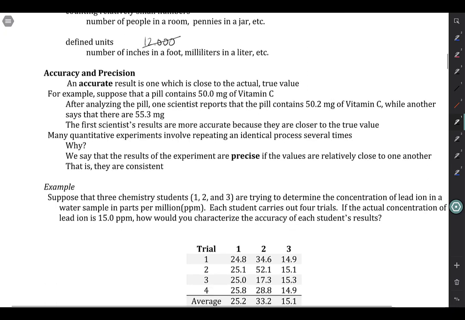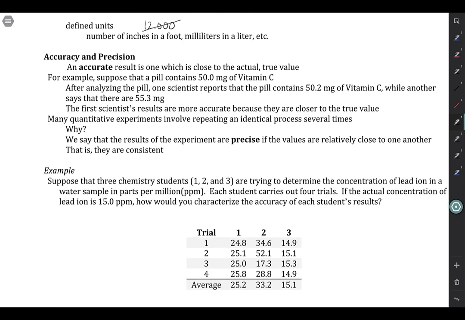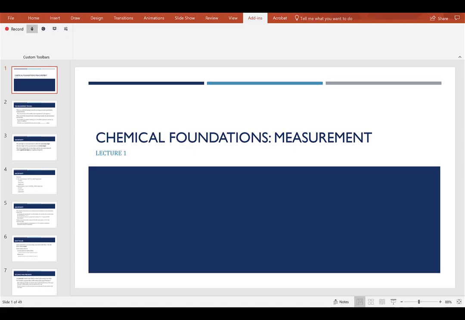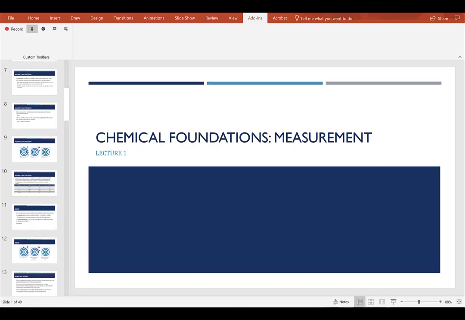Another measurement technique that we use is to look at how precise a measurement is. Now, we often, since we don't know a value's accuracy easily, what we'll often do is repeat a process over many times to see that we are getting consistent values. So, we do that to establish the precision. We want to see if all of our measurements are fairly consistent over a number of trials.